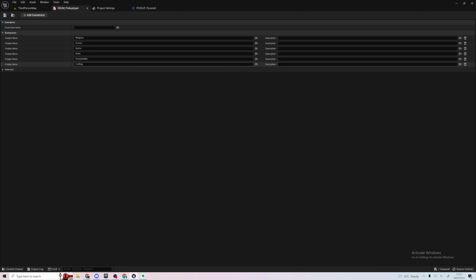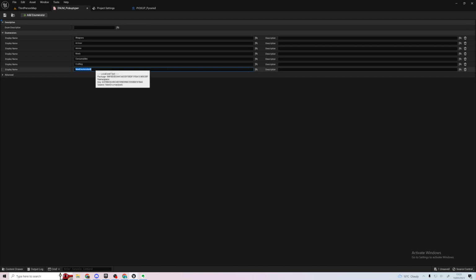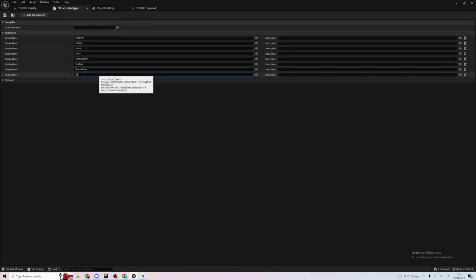Crafting. It's probably something I will do later. Notes, books. And then we'll have a miscellaneous one for anything we haven't thought of. So yeah, that's pretty much all we need to do in here. It doesn't hold any more information than this. It is just a list of different things.